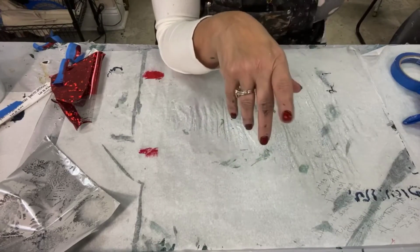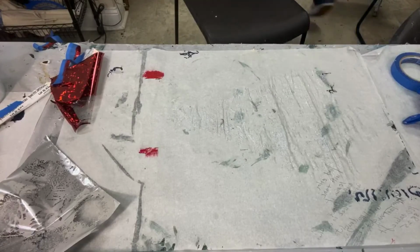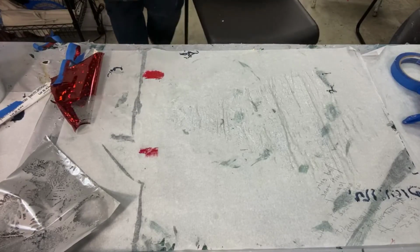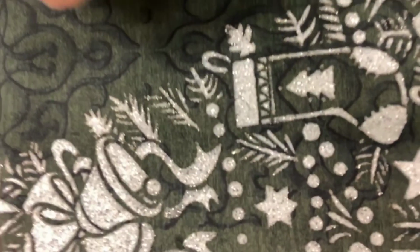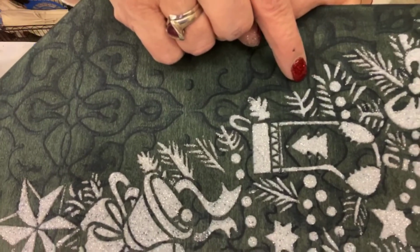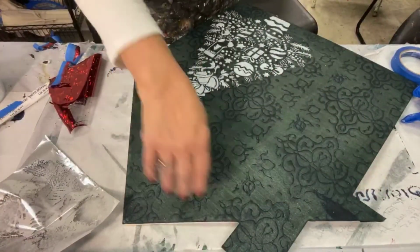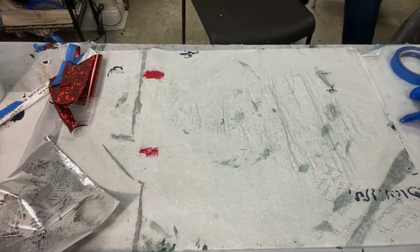of the hot box so we can see if any of it has dried, so you can see how cool that looks. I don't guarantee how much is dried. It's not been in there very long. Okay, it's starting slowly because it's only been in there for a few minutes. But if you look up close, right in here in the branches and stuff, you can see that it's starting to clear, and what you're going to see is more crystalline and silvery than white. And then we're also starting tomorrow, we're going to be putting snow on the roof, snow on our chimney. So we got lots of fun things going on with these projects. Let me put this back in the hot box and I'll come back and say goodbye.